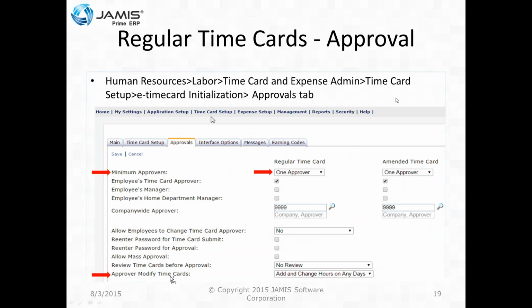As far as the approval process is concerned, we are set up at Dawson as 1 approver, and this says no review, but you cannot make any changes at all. And your approver actually has to review at least your summary information. On this screen, it says they don't have to review it. They can just press the button and approve it. Your approvers actually have to read your summary information before they approve those time cards, which makes total sense.